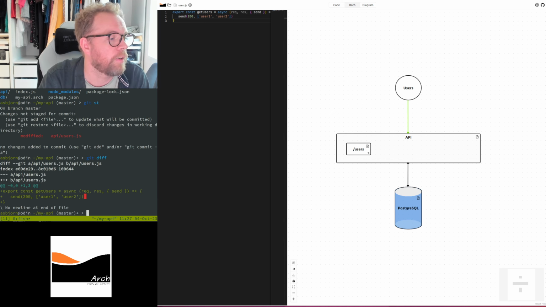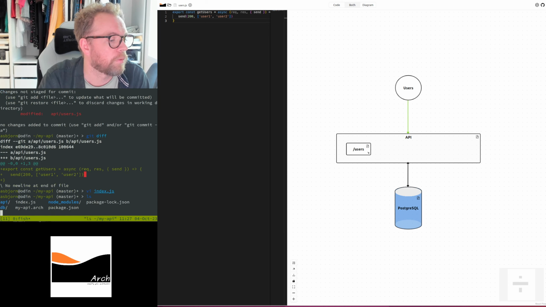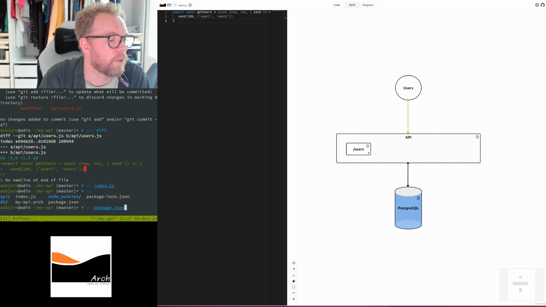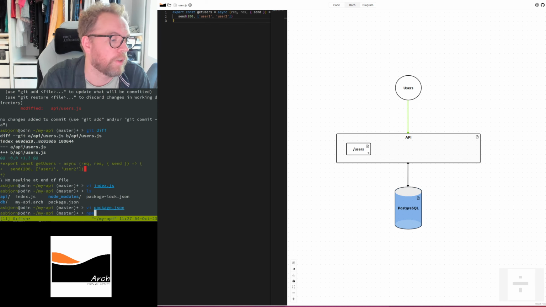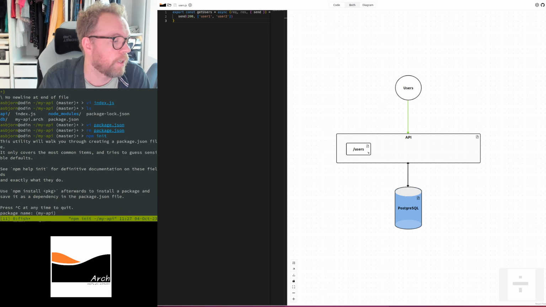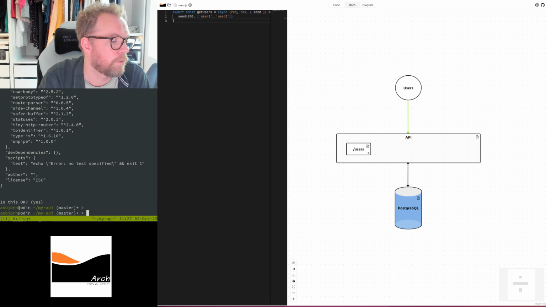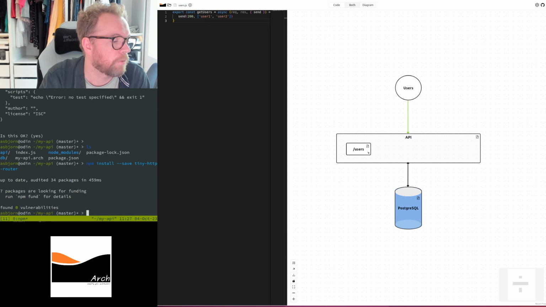Now we have a little diff here, which is pretty funky. That's what we wanted. So export getUsers, and if we go back to index, we import getUsers. Yeah. So, and we have our package.json. I'm just gonna go and, oh, Jesus, did I forget to do? Okay. Let's remove that and do npm init instead. Can I do that? Will it do it for me? Hey, that's good.